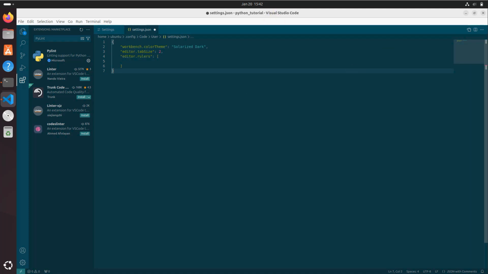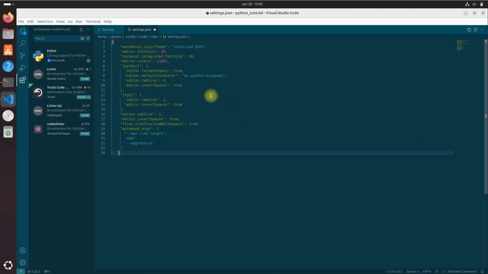Now, follow me closely now. I am going to put the following settings into here. I'm going to overwrite all this with these settings right here. And I'm going to do a copy paste from my current settings file, which I already have set up. And you just need to make sure that you follow this exactly. So Control A, and here we go.